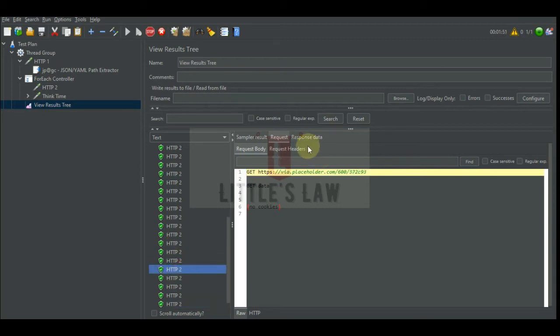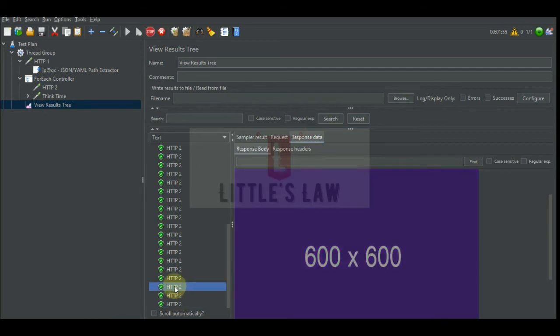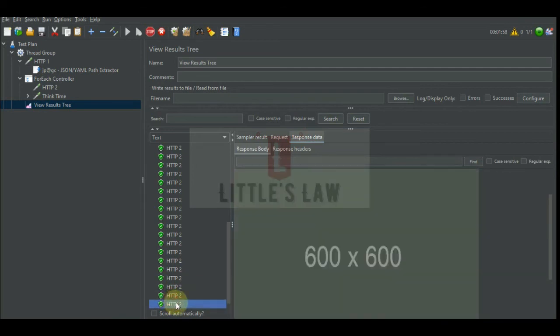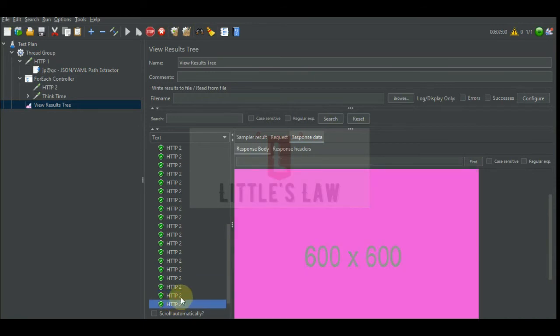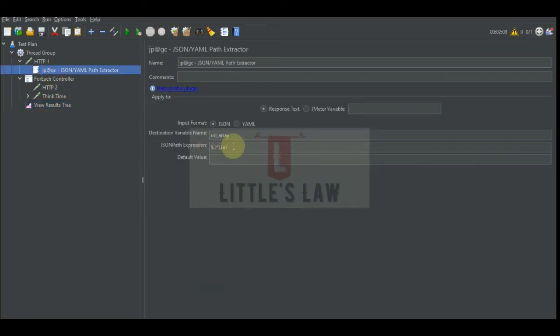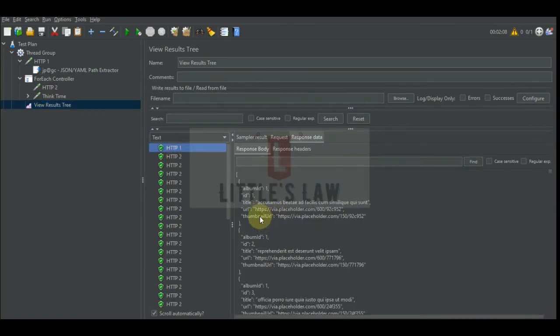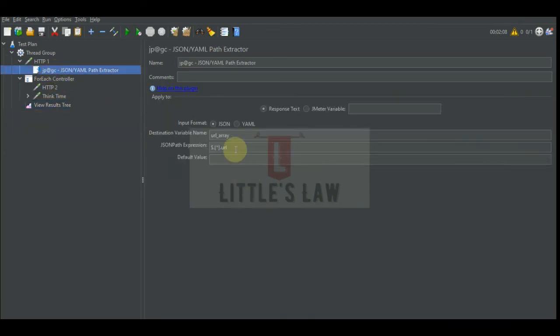Here we could see that with different requests and different responses, all those pages are getting hit. So this is how the ForEach Controller works. Let's now make a small change and see how it works. So far we have this URL, which is the initial value. Now let's see how this thumbnail URL works so that we can see how the other one works.